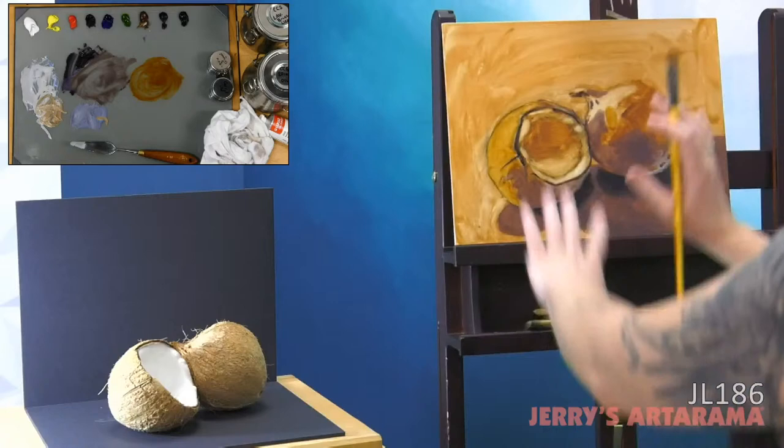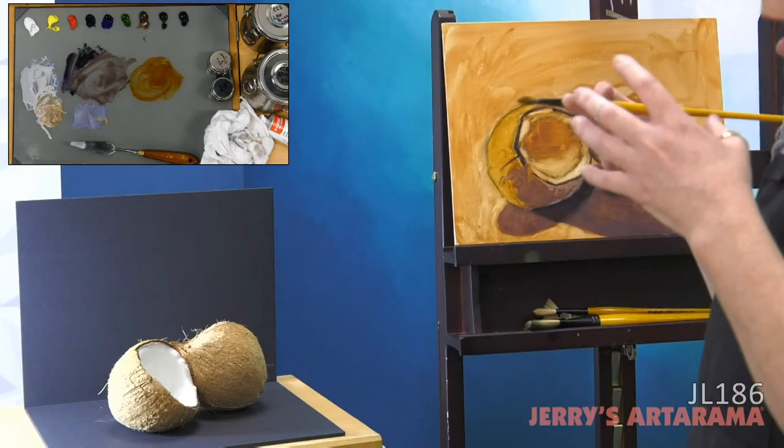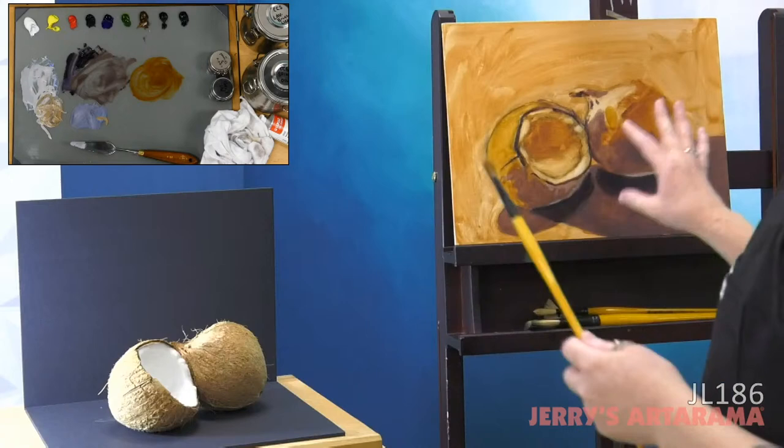My teacher called them pings. You want just a couple of pings here and there with your brightest whites. If you have too many highlights, your eye just doesn't know what to do, and it's like ping, ping, ping, ping, and you don't know where to rest. You still need areas where your eye can rest. I hope that makes sense.